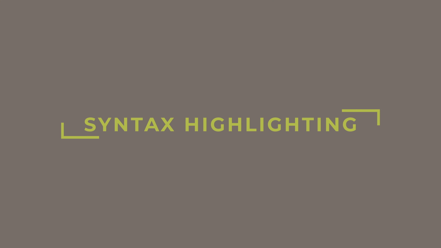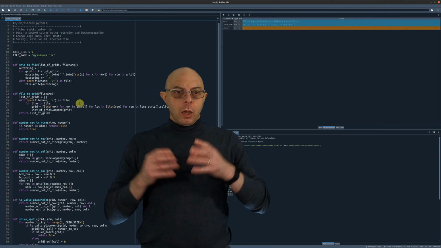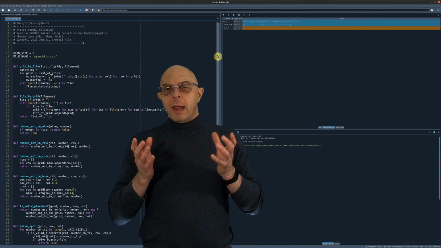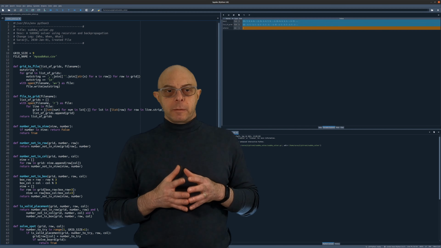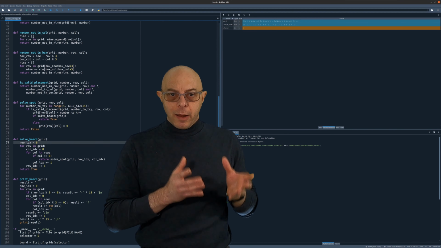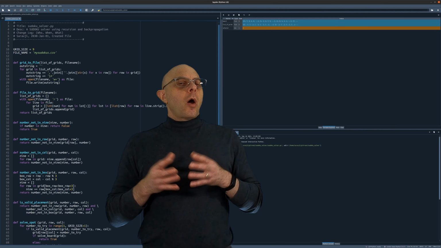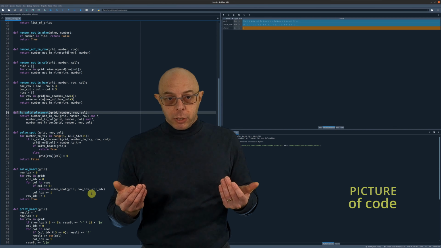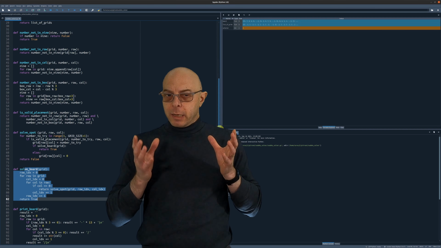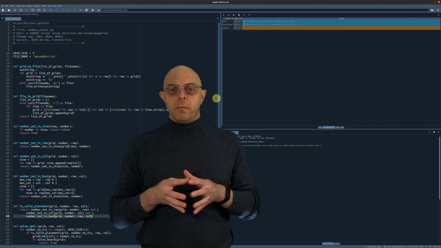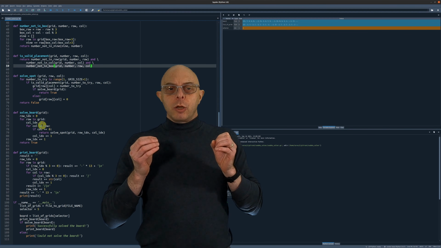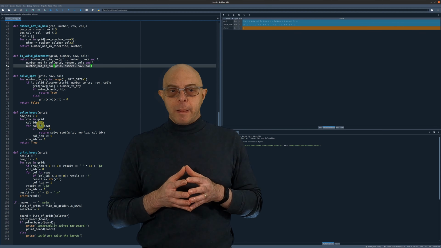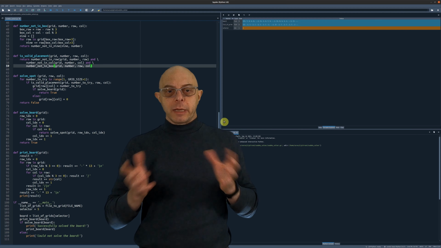First and most obvious, there's the syntax highlighting. You can see without even reading or understanding the code that there are different components. And the type of component is highlighted in different colors. Why is this so helpful? For one, it creates a picture of your code. You'll experience that when you're looking for a certain section of your code, you'll be able to scan quickly and identify the relevant section by this picture. This is a nice side effect.